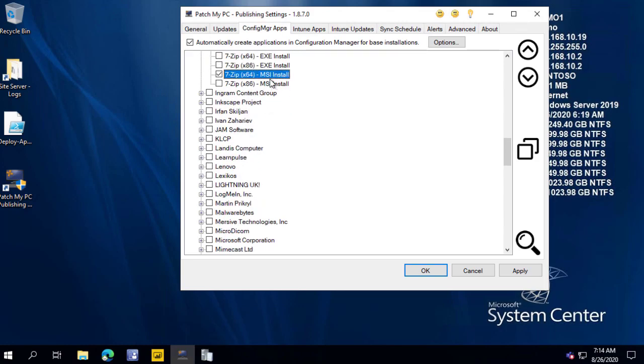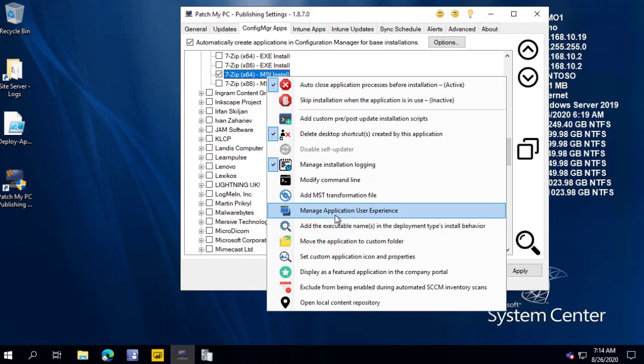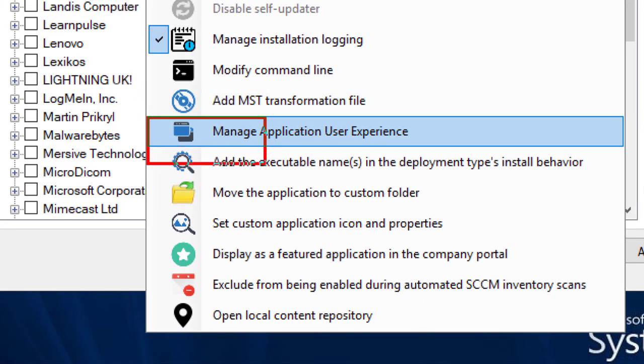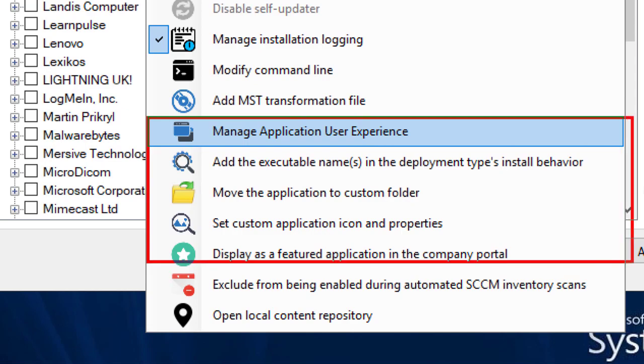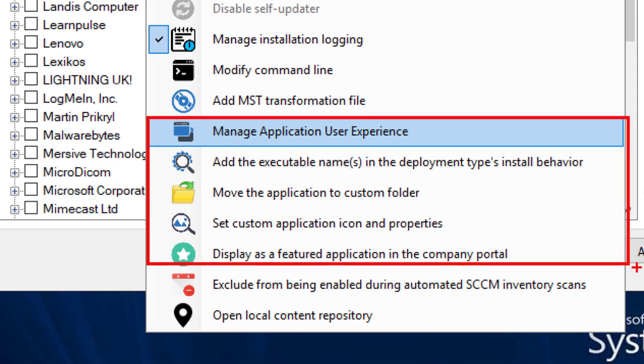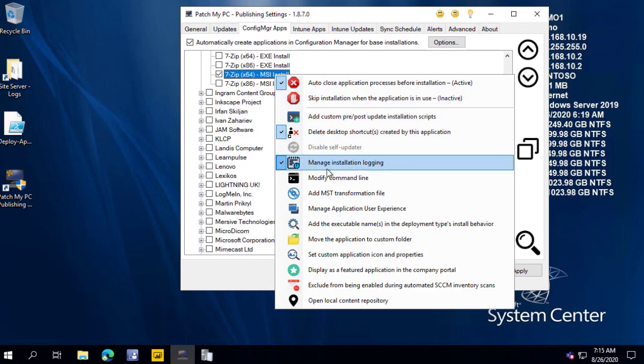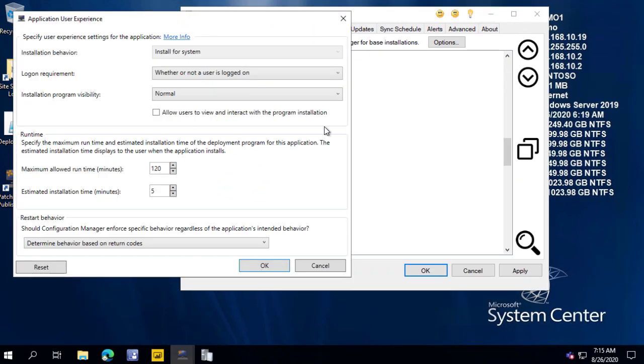Now, the applications within the Config Manager Apps do have a few additional options that are specific to applications in SCCM. So for example, we can see that all these 3 or 4 options are unique to applications. So for example, if you wanted to manage the user experience, you could modify some of the built-in options that you may be accustomed to within Config Manager, like max runtime, whether or not you want it to only run when a user is logged in or something like that.